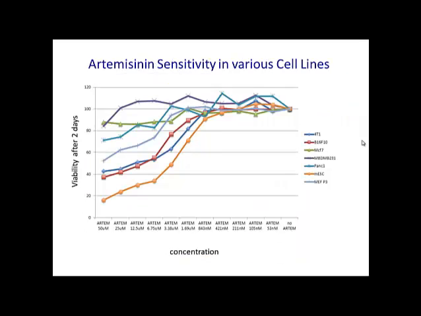But I had mentioned before that artemisinin is also being used in cancer, and as I've just shown to you, it's also lethal for ES cells at certain doses. I then looked at various cell lines of breast cancer and pancreatic cancer and so on, and you can see that in high concentrations, artemisinin is actually toxic for cells, and that is exactly what's being used in cancer treatment then.